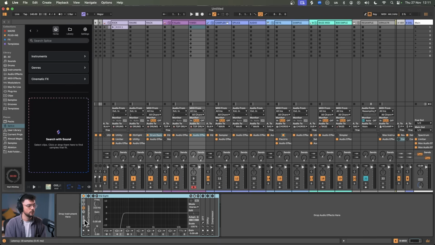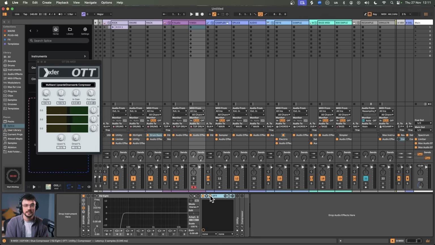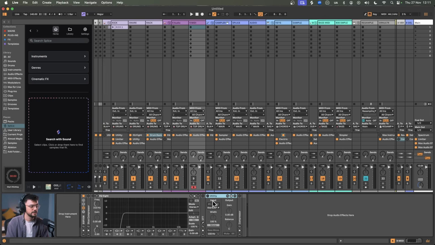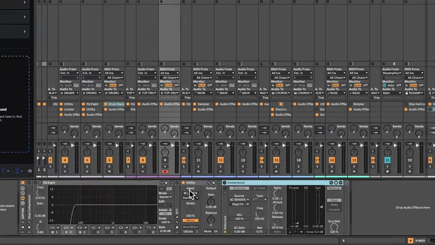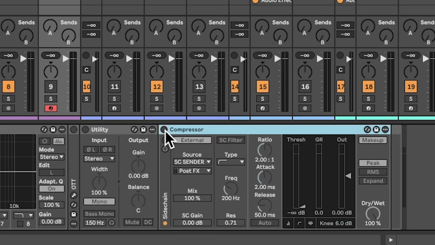This is my go-to effects rack of 2026. Oftentimes I use the glue compressor. Almost on every track, I'm using the EQ8. At times I'll be using OTT. This is the free OTT by Xfer. I have a utility track so I can put things into mono or automate the gain. And then finally a compressor, which is already set up to external when I turn it on, and the sidechain sender with my threshold all the way to the bottom. So if I want to sidechain something really quickly, that's ready to go just by taking it out of bypass.